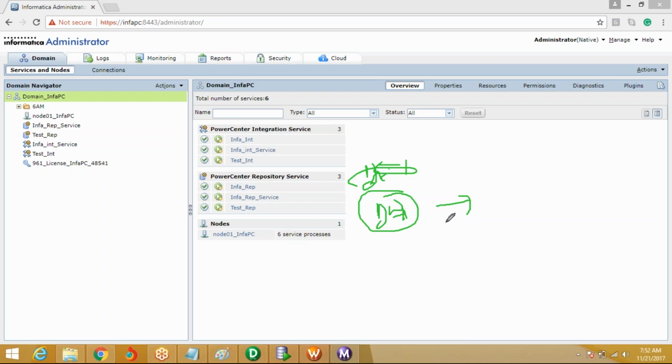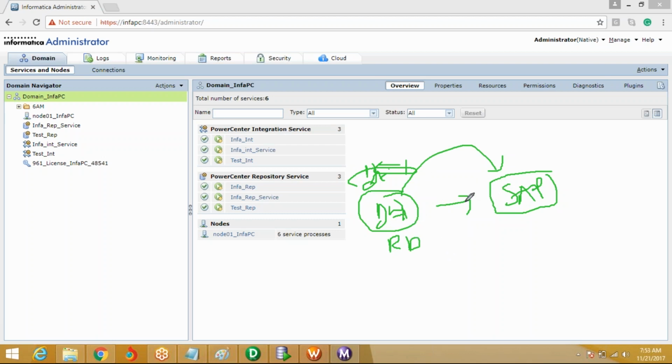Now, in order to outsource this data from the data warehouse, for example, let's say you want to send this data to some SAP service or some SAP tool. How do you send the data from the data warehouse to SAP? Data warehouse is nothing but a relational database. Then how do you send the data from a database to some application?